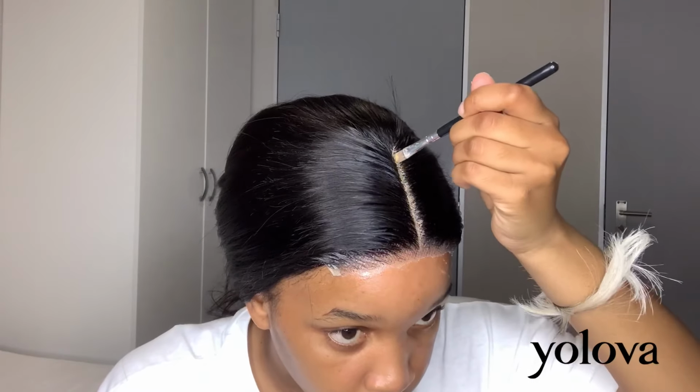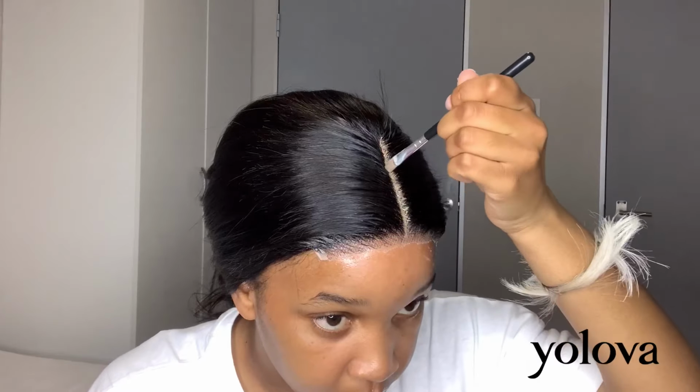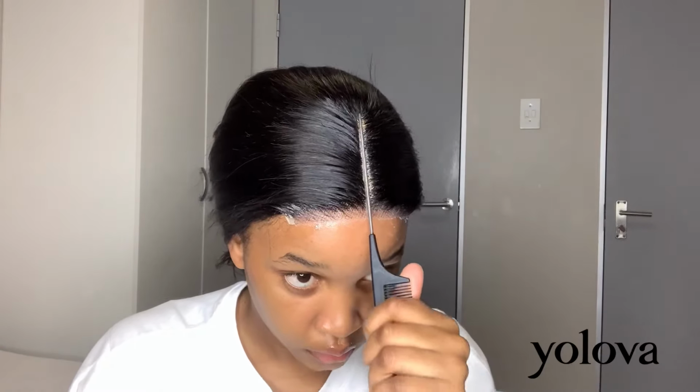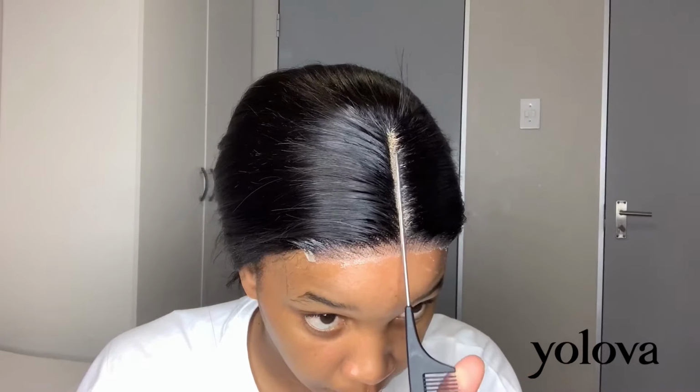And then I'm gonna go on with my Maybelline Fit Me foundation. I mix the two so that it looks a bit natural, because you know a concealer is always either a lighter shade or a darker shade. So I'm gonna go in with my foundation and I just blend. If it doesn't blend to a pulp, this is what you do. Use my comb and I just rub it a couple of times in the line. I don't know why I'm looking at you guys and not my mirror, because I don't want to make a mess.